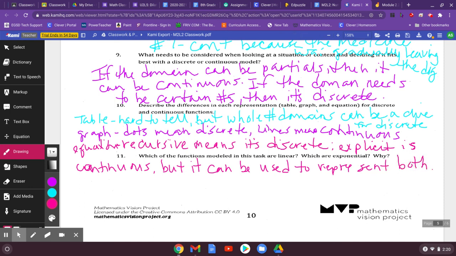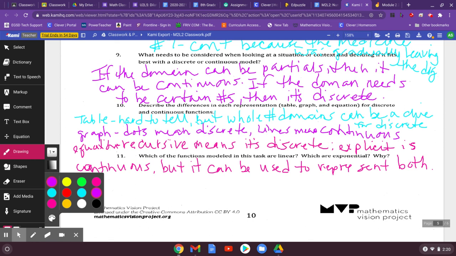So if someone gives you a recursive, you can only put in whole numbers or their starting number and then jump whatever it says. So it has to be discrete. But explicit, if they give you an explicit, you technically can put any number in there, which means it's continuous. But notice how all of ours, whether they were discrete or continuous, we put an explicit equation in there so that we could find bigger numbers, 10, 20, 30. So we write them to represent both explicit. But if someone gives you one and said, is this discrete or continuous, the explicit would then mean continuous.